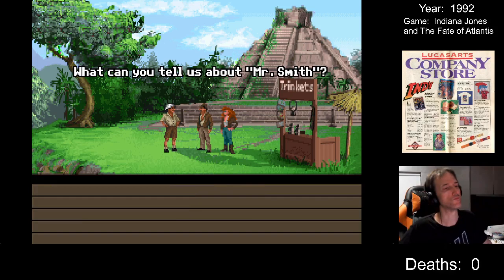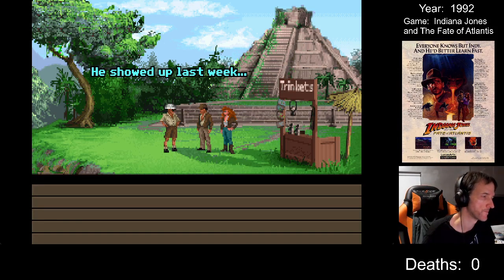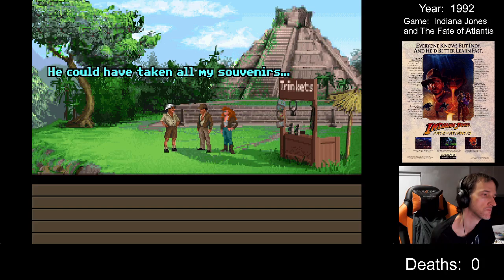What can you tell us about Mr. Smith? He showed up last week, a tall man with a German accent and a pistol. He could have taken all my souvenirs, but he only wanted the lost dialogue.